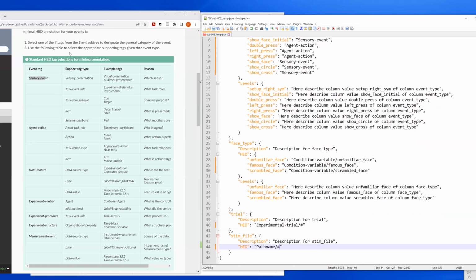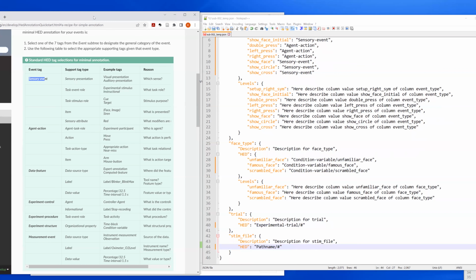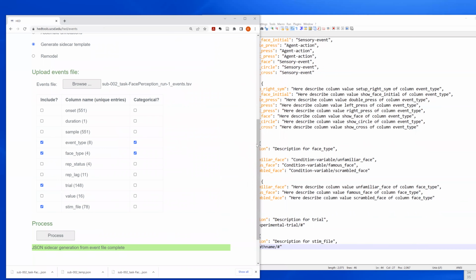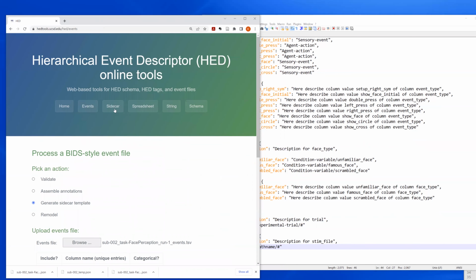Now, clearly, I'm going to want to put additional tags to distinguish the various sensory events and agent actions. But this is a good start, and it's always good to validate as you go.